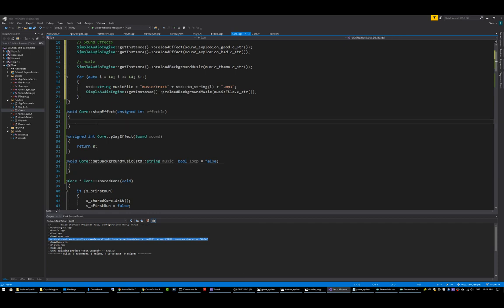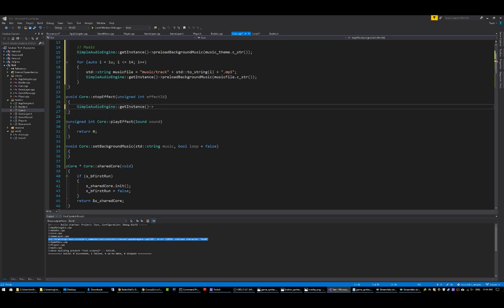Stop effect. This is pretty easy. One line of code. SimpleAudioEngine is that core framework we're using for our audio. Remember our trusty GetInstance call. And we want to, where is my error? I am getting a weird error. I get it.